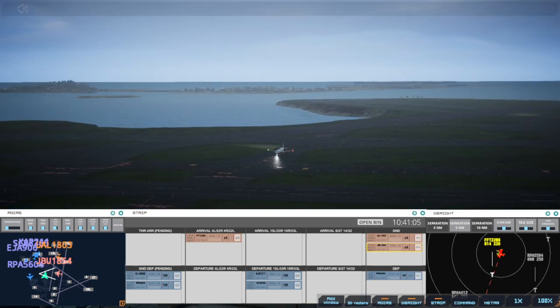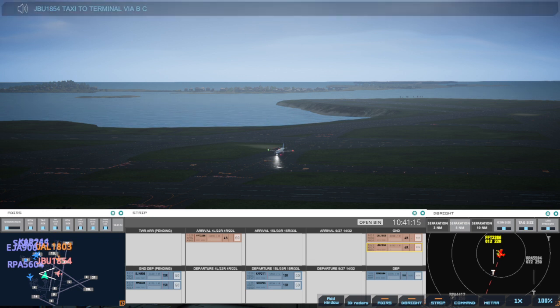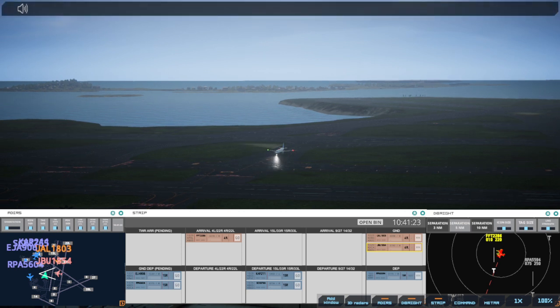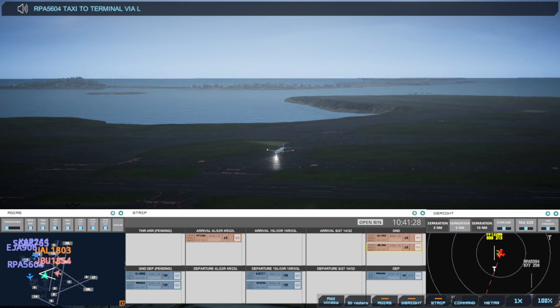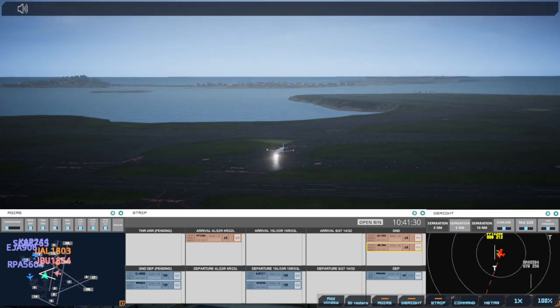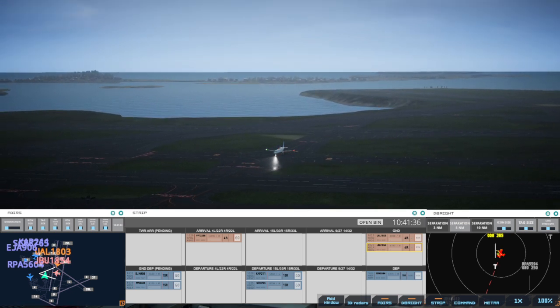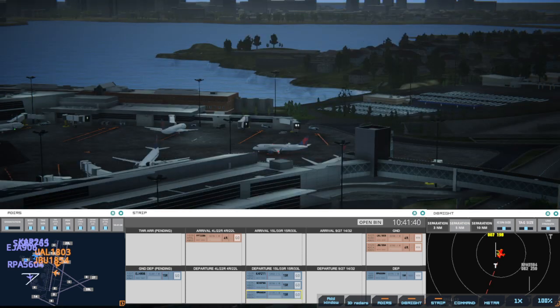Boston ground, Brickyard 5604, ready to taxi. Hold your horses. JetBlue 1854, taxi to terminal via Bravo Charlie. Taxi to terminal via Bravo, Charlie. JetBlue 1854. Brickyard 5604, taxi to terminal via... Oh. Brickyard 5604, runway 15 right via Kilo Alpha. Runway 15 right via Kilo Alpha. Brickyard 5604.